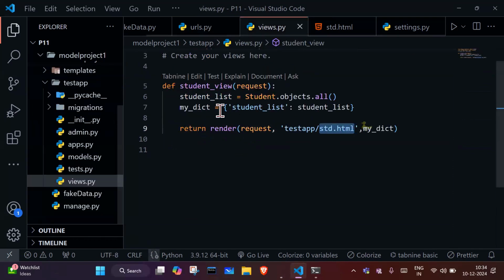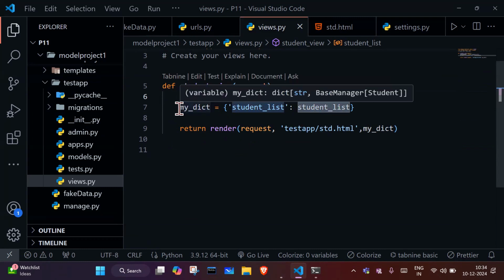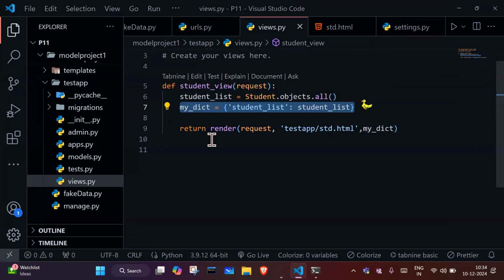We are fetching records from the database table, and the records are stored inside student list. And this record we are sending as a dictionary to the HTML as my dict.